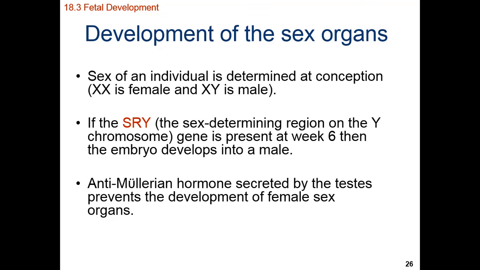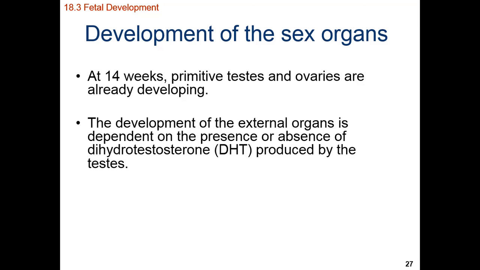There are a few other genes that help it work on the Y chromosome, but the SRY gene is the single most important one. We also find that anti-Mullerian hormone is going to be secreted by the testicles or testes, and this hormone that's going to be secreted by the fetus causes the development of male sex traits as opposed to female sex traits or sex organs.